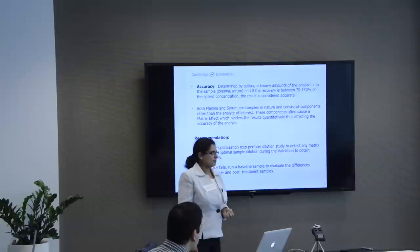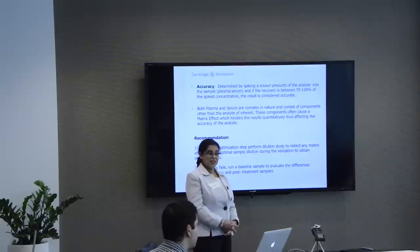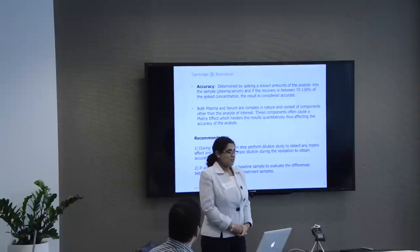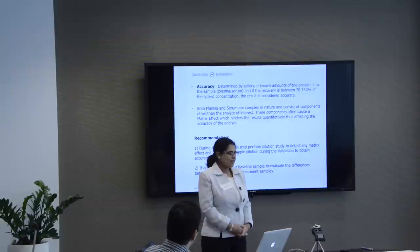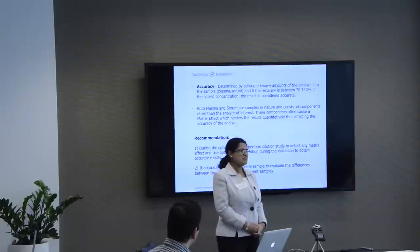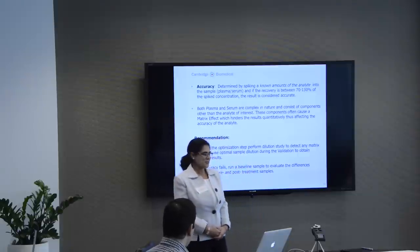So if you dilute, I know for some analytes you have to dilute 1 to 20 to remove the matrix effect. But then, this is the whole thing. FDA says, when you are validating an assay or testing the assay, you should have at least 90% of your matrix. You have 1 to 20 dilution, you don't have that 90% matrix in there. Yeah, you'll get an accurate result, but not with the matrix.